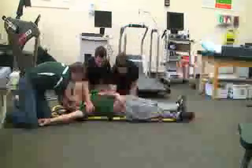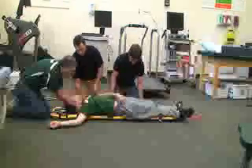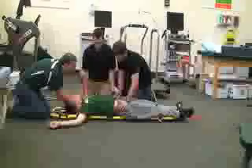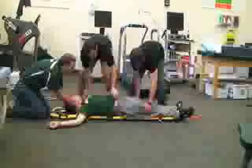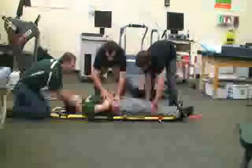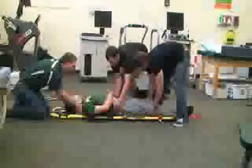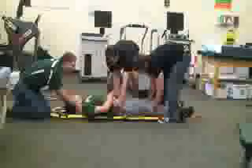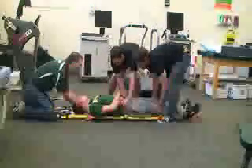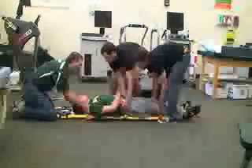Okay, let's lower them down. Normally the victim is not centered on the backboard, so what we're going to do is have rescuer two stand over the victim, one rescuer at the hips and one at the legs. We're going to slide the victim and then slide them back up, centering them onto the backboard, while I maintain head stabilization. On the count of three, we're also going to center his head on the headpiece: ready, one, two, three.